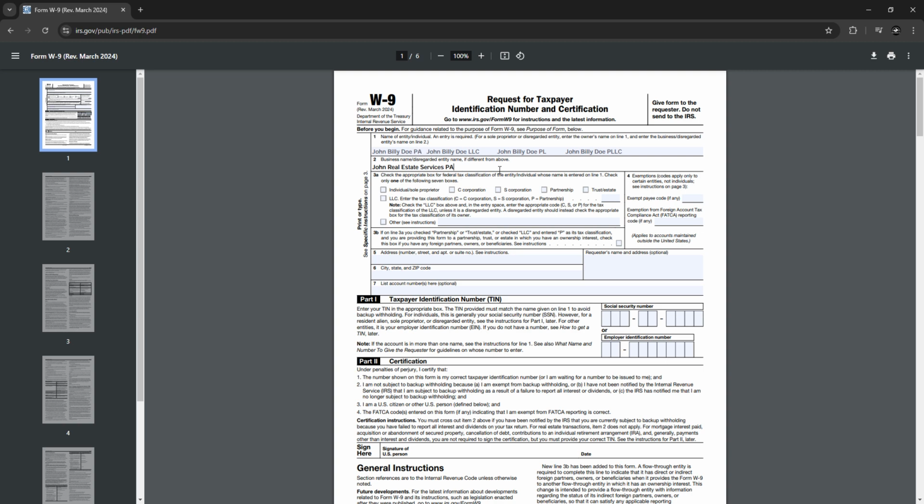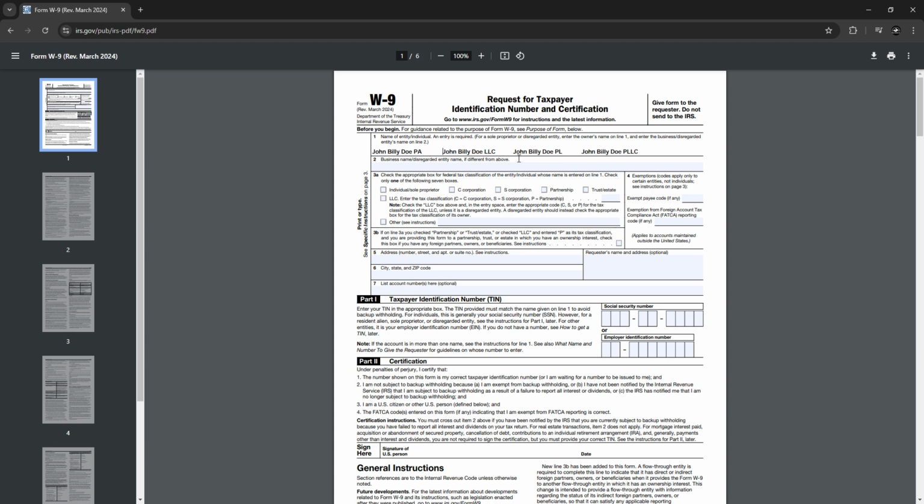As a real estate licensee, you have more knowledge and understanding of the real estate industry than the average member of the public. Doing this is confusing to the public and misleads them to believe that you're a separate entity and you're not working for your brokerage. So you can't do that. What you have to do is use your full legal name. If your name is just John Doe, first and last name, it would be John Doe, PA. If you have a middle name, John Billy Doe, PA, or John Billy Doe, LLC, that's how you would write it.